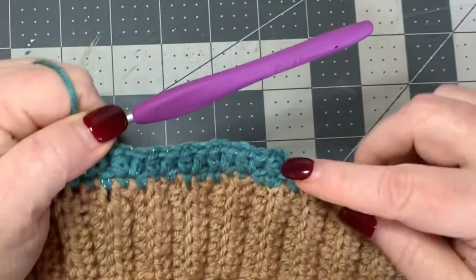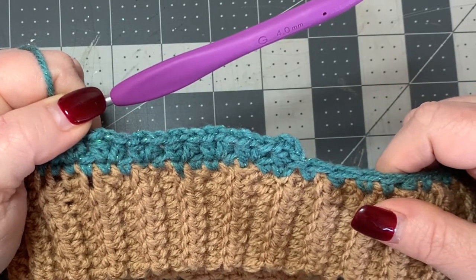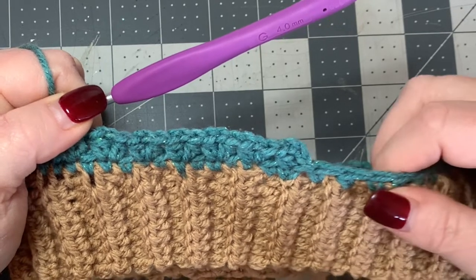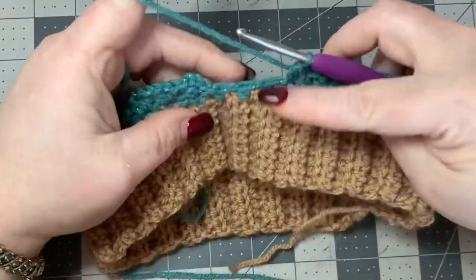Okay. Now the way that we're going to slip stitch this and keep going is going to look like it's being done in the round, but it's not. So that's really great for people who aren't familiar with working in the round or don't like working in the round. Okay. So go ahead and finish that up, what I just taught you, and I'll see you in just a minute.